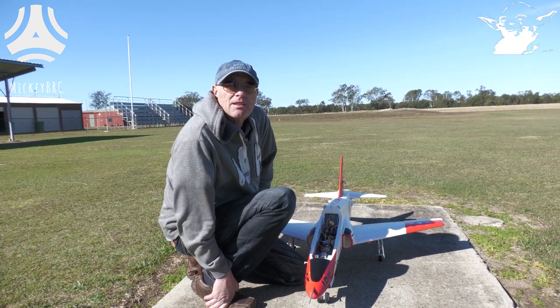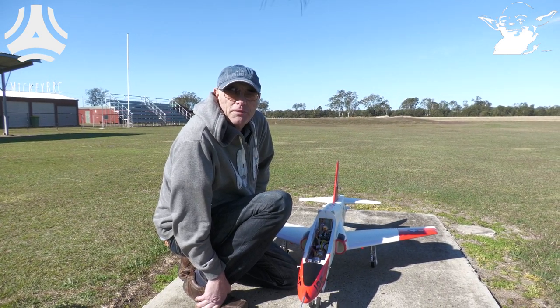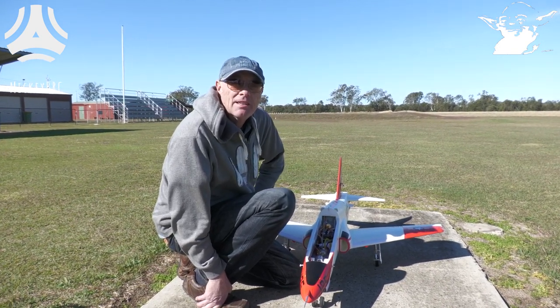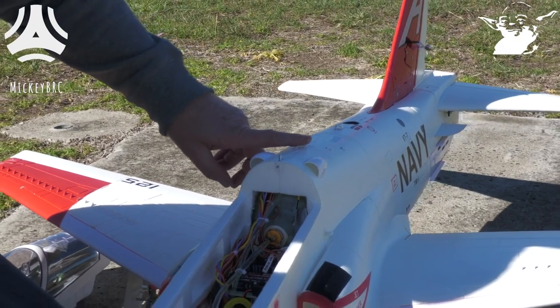Soft rates, I'm going with the manual. Pretty much everything soft rates, and full flap just a little bit less than what the manual says. They say 40mm, I'm about 35, but it's all pretty standard. CG's standard, spot on that light there, like everybody knows. Yeah, these have been out for a long time.